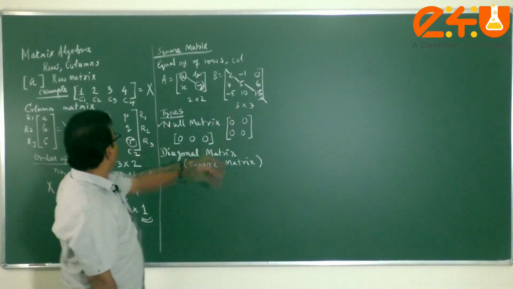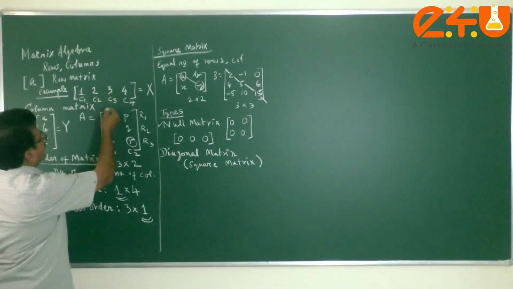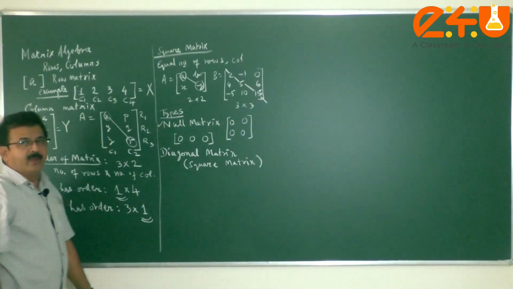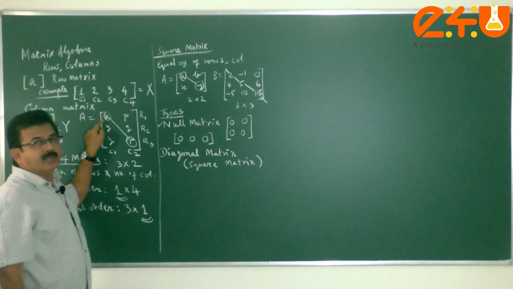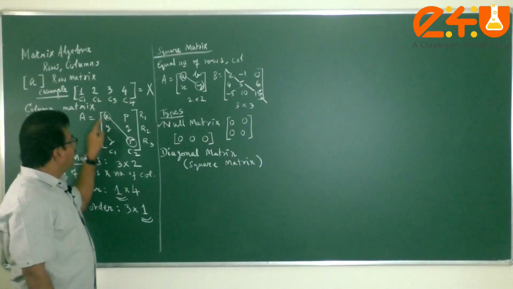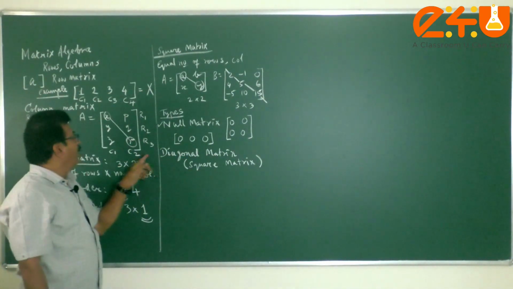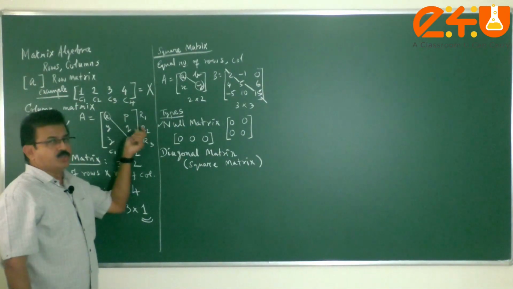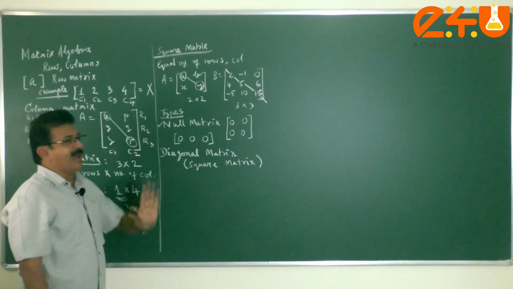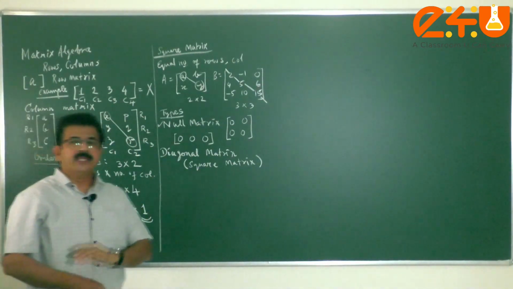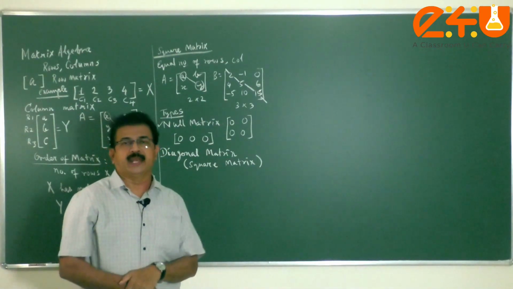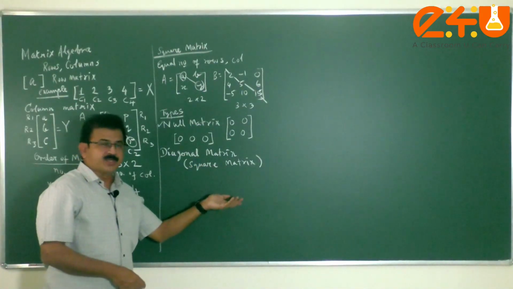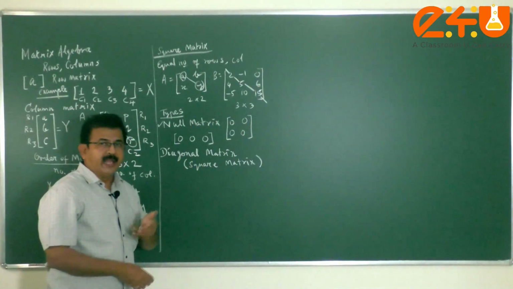Whereas this is not possible in the case of a rectangular matrix. I may join a number in row 1, connected. There is a number in row 3, connected. But you are not able to connect any entry from row 2. So hence forming a diagonal is simply not possible in the case of a rectangular matrix. So we presume the matrix has to be a square in order to make a diagonal matrix.